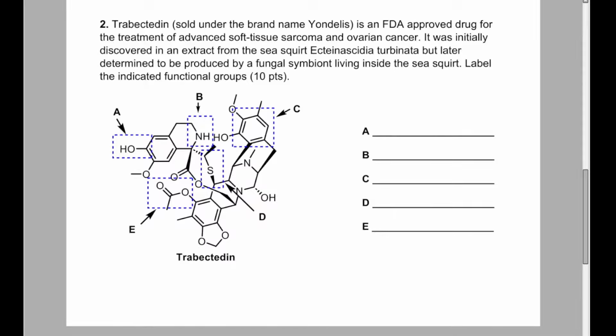So unfortunately, this is sort of a memorization heavy question, but there are some things that can point you in the right direction. So we can just go in order, starting with A. A is an alcohol group because it has an R group attached to an OH, where R is an alkyl or an aryl group, and it's bonded to this OH or hydroxyl group. So you can also write hydroxyl as well. B is an amine, and we know this because as long as you look for the nitrogen, it's most likely an amine group.